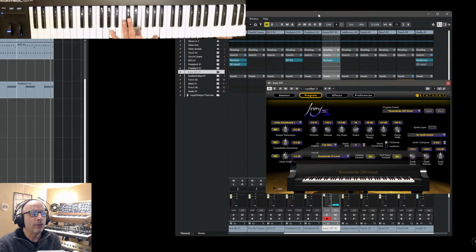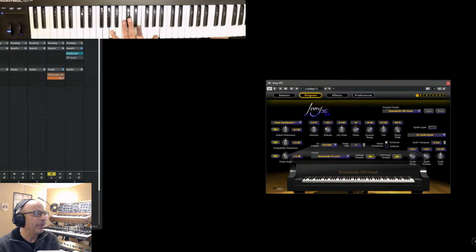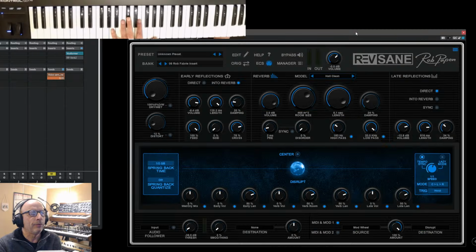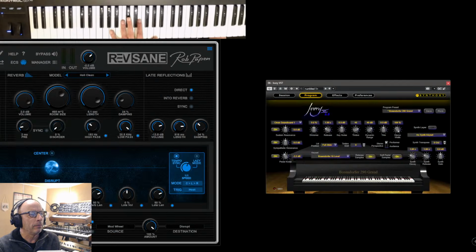Only my keyboard is not very suitable for playing piano. The feel is not fully setting. But first I will play it dry, and then I will add RevSane to it. So let's open RevSane. Here's RevSane, and I will play it on the piano.